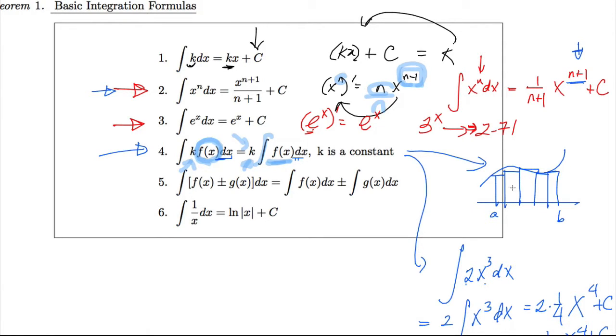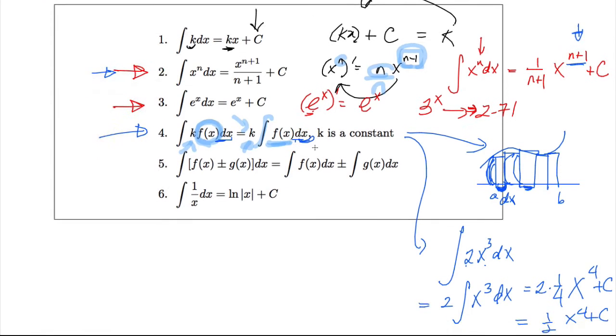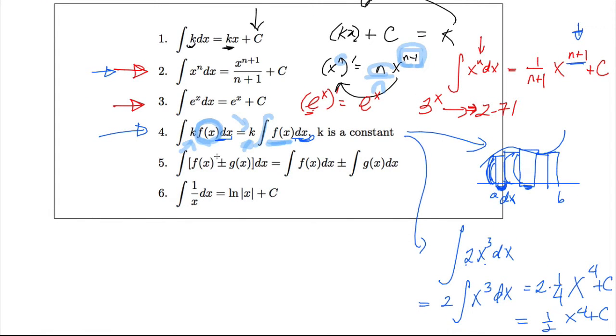This is going into more than what you need to know, but basically the way we do that is we find the height and multiply it by the base. The dx represents the infinitely small base, and f of x represents the height. So it comes from a definition of area. You're probably not going to discuss that in the section where we just talk about antiderivatives. Right now we're just concerned about how to go backwards. Just know that it doesn't make any sense if you don't have dx there. It just needs to always be there.